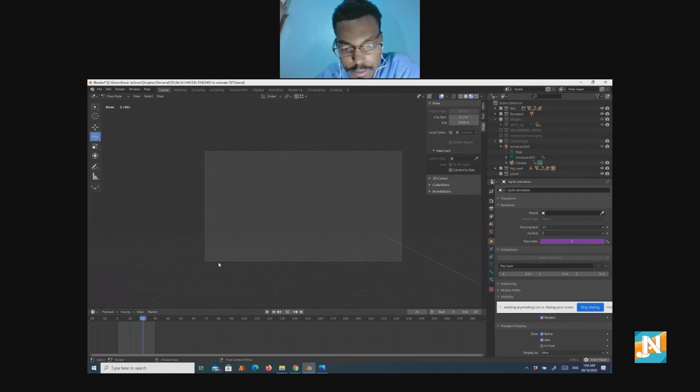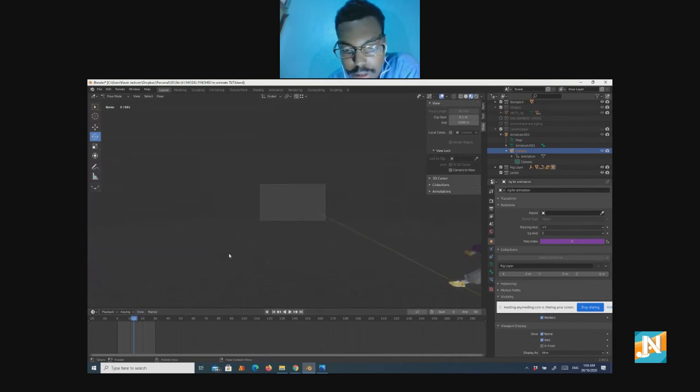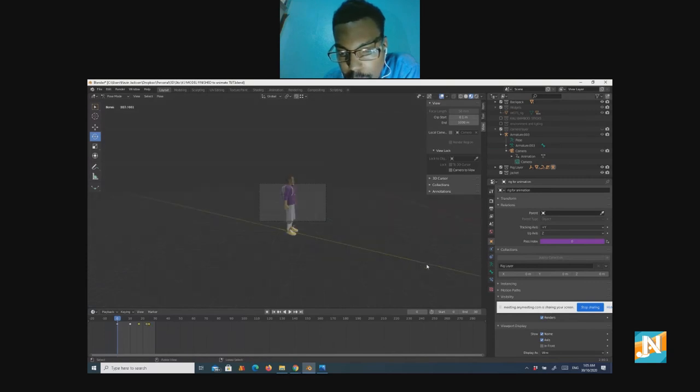What's going on here? Was the camera keyframed? I don't remember keyframing it, and I don't see anything. Where's the camera? Let's not panic. I don't see the keyframe. Animation, camera. You see any keyframes? No. Hold on. All right, exit the camera. Let's go back on the 3D. Why did it end up there? No idea. Control Z. Control Z again. That is so weird. Hold on a minute. All right, here we are.